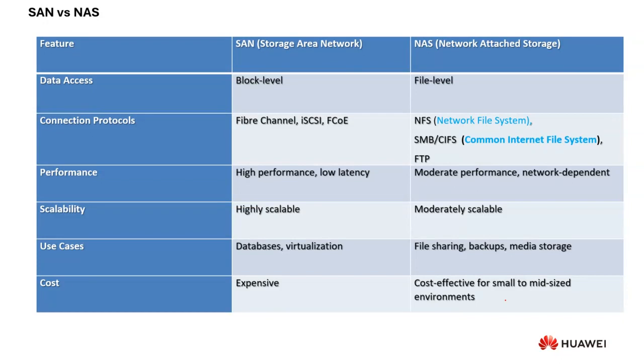Okay, this is storage in a network environment. So this way we need SAN and NAS. In terms of data access, SAN uses what is called block level, while NAS uses file level. Actually, to make it easy for you, NAS always has to do with files. SAN can have other types of data, videos and stuff like this, but it's stored in blocks. We will explain this more, okay?